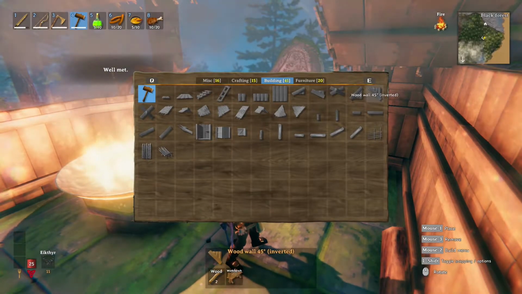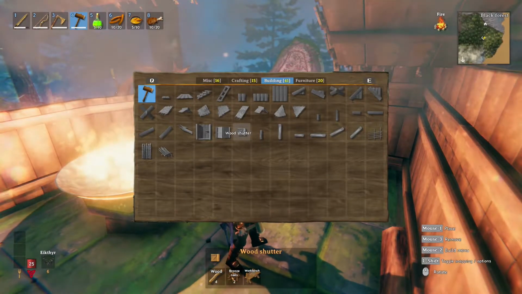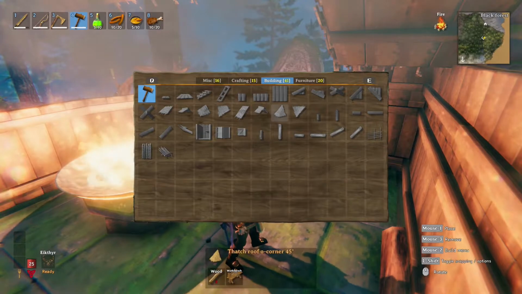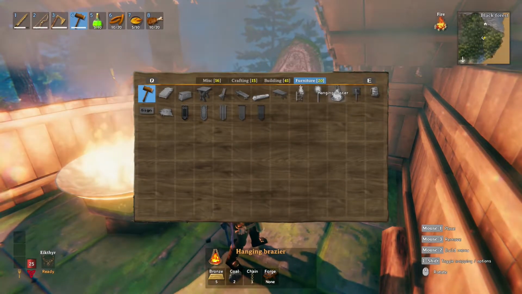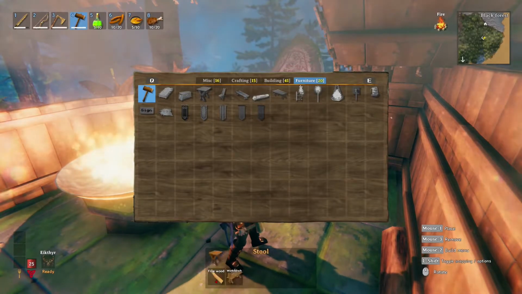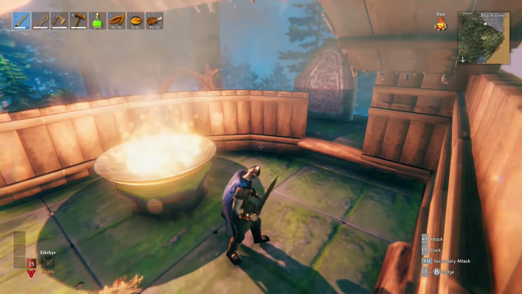These are new. Inverted. Oh, what is that? A wood shutter. Step four. What is that? Bronze nails. Interesting. Okay. Interesting. Furniture. Hanging brazier. Oh, because we have chain now. Yeah. Sitting log. Oh, that's cute. Oh, I like it. Okay, let's go talk to Hugin.